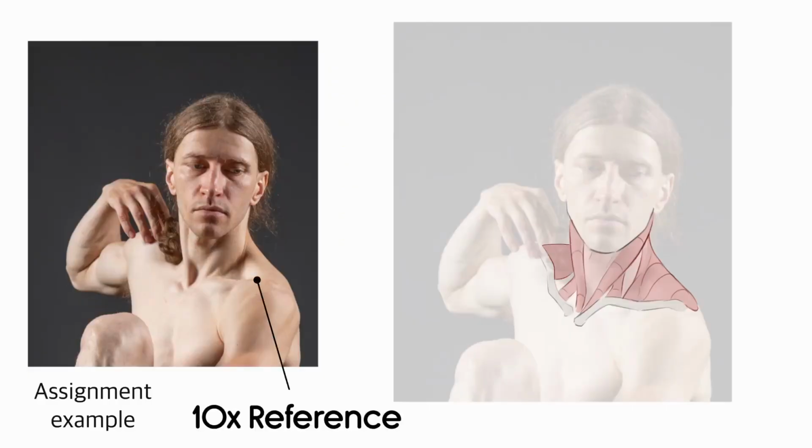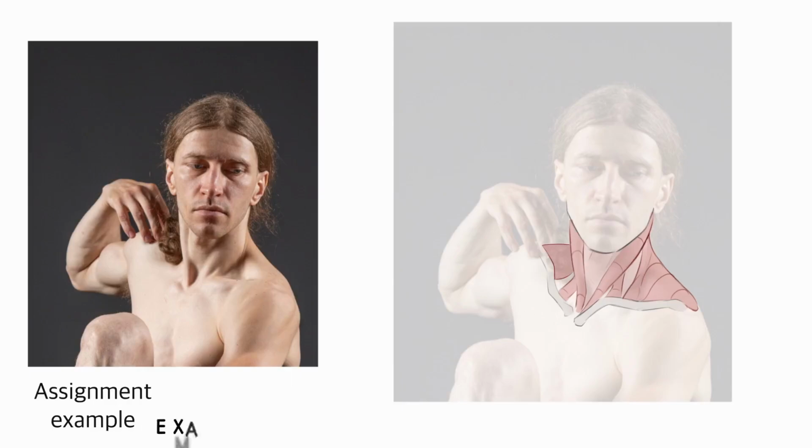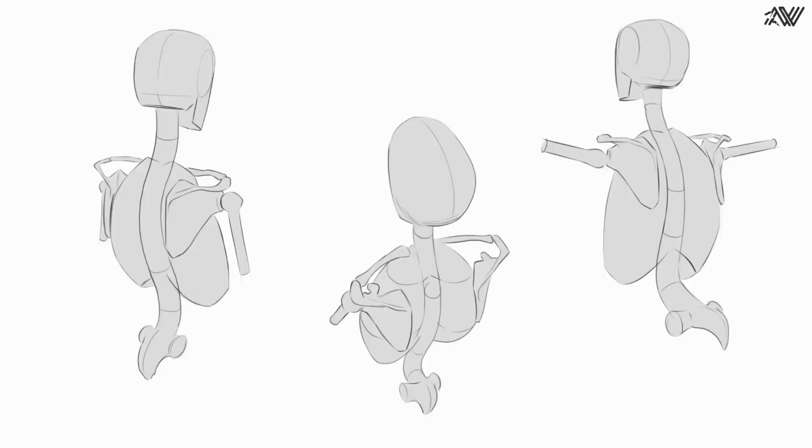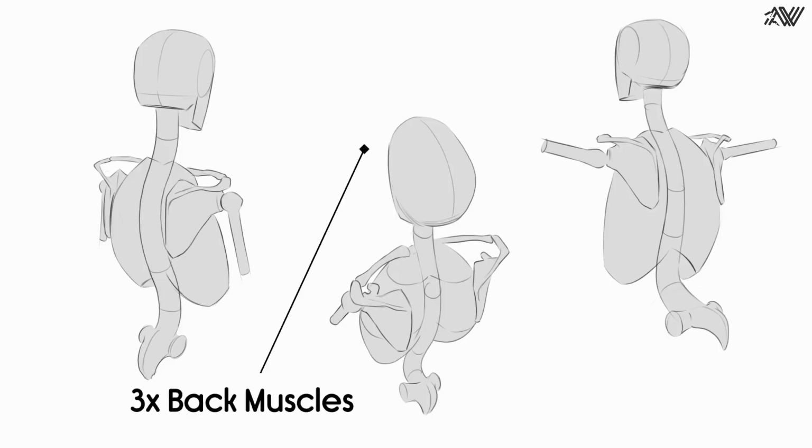Now, to practice this, we want you to do the following assignments. You will trace over 10 of the images we provide in this lesson, clearly indicating where the muscles sit on the body and what their volume is. Lastly, you will add the back muscles, as discussed in this lesson, on top of 3 of the skeletal images provided in this lesson. It is important that you do this from imagination to see if you are aware of the muscles' placement and their form.